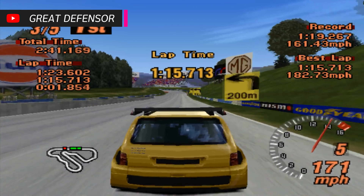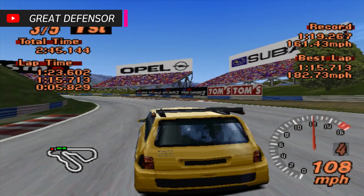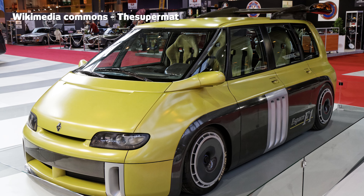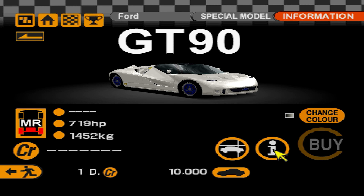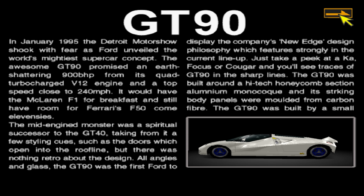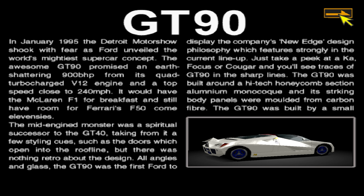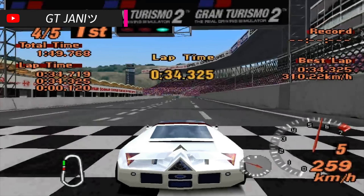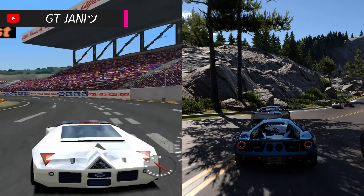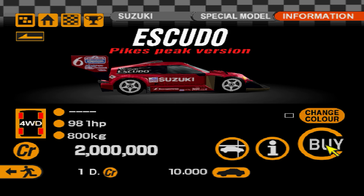The sequel came along a couple of years later and featured a car that hasn't appeared again since, but remains an utter icon. The Renault Espace F1 is the combination of a minivan or MPV and the best motorsport engineering around, creating what is essentially a Williams F1 car shelled as a humdrum people mover. It had the engine straight out of the 1993 Williams F1 car, kicking out a mental 800-plus brake horsepower, and the body shell may have looked like an Espace but was made completely out of carbon fibre. It was a ridiculous idea, and that is exactly why everyone loved it.